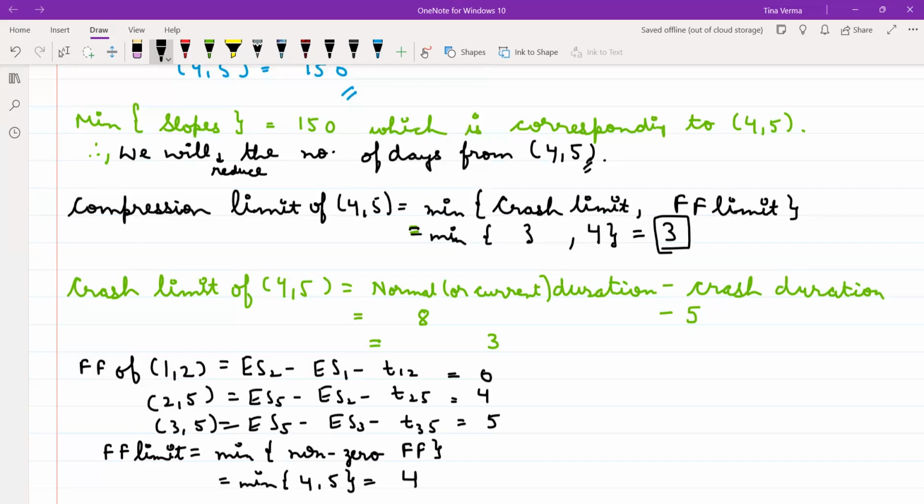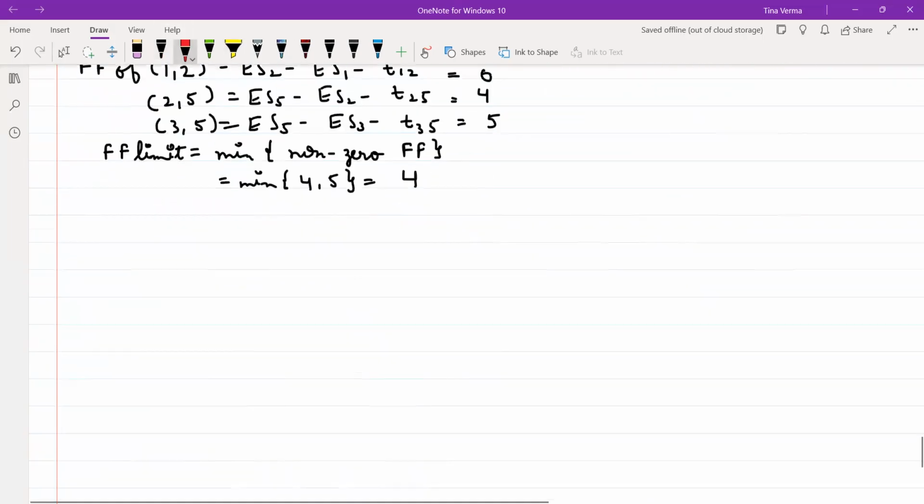अगर आपका फर्स्ट पार्ट नहीं होता, ठीक है, कि आपको 29 डेज में खत्म करना है, सीधा ही सेकंड पार्ट होता तो आप सीधा ही 3 डेज रिड्यूस कर सकते थे। इज इट क्लियर? सो दैट इज द केस, फर्स्ट केस, कि आपकी कंप्रेशन लिमिट ज्यादा आ रही है बट आपने नंबर ऑफ डेज कम रिड्यूस करने हैं। इज इट क्लियर? Yes or no?